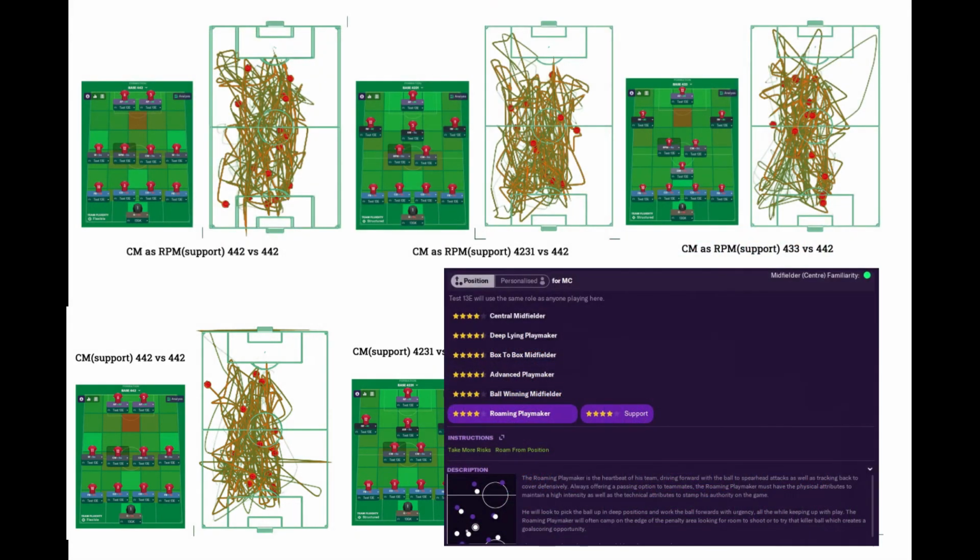Roaming playmakers, on the other hand, are instructed to roam from position. So by comparing the movement history maps for these 2 roles, central midfielders and roaming playmakers, we will be able to tell whether the instruction roam from position is working as intended or not.